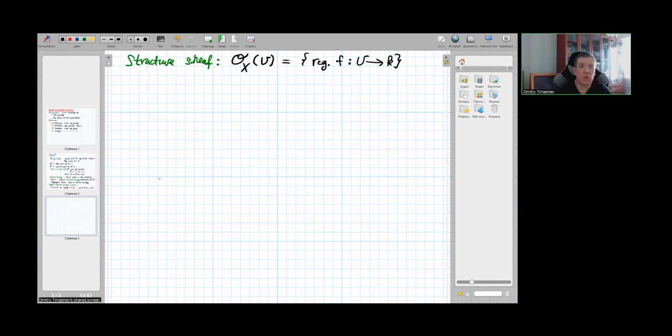This is what I wanted to say about affine varieties. And now, if I want, let's turn to the general case. So what is a general algebraic variety in my convention?